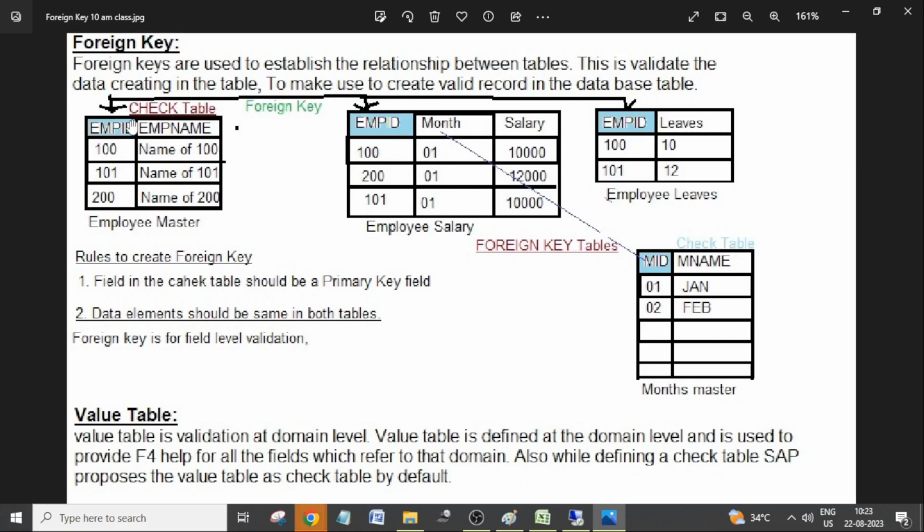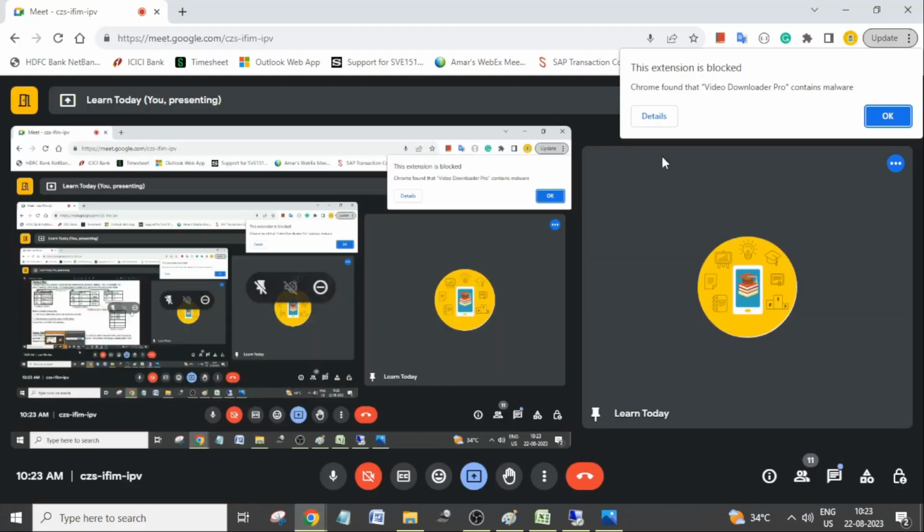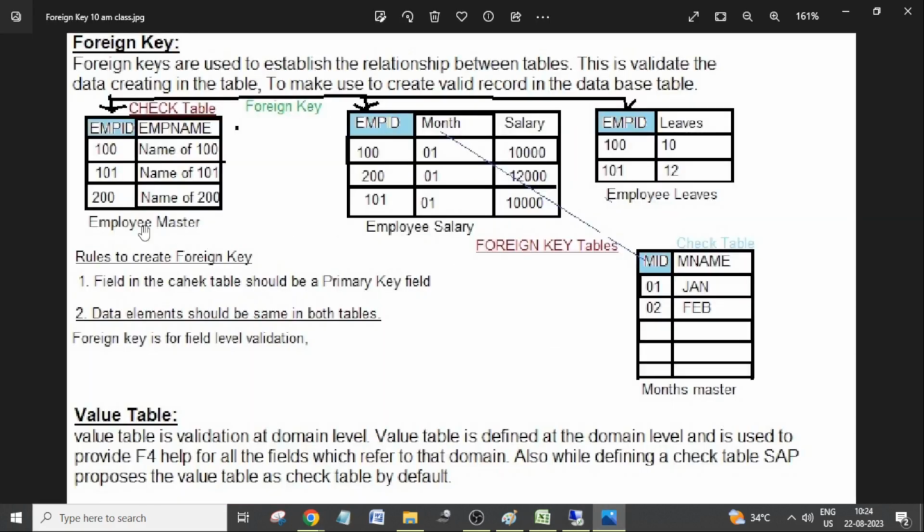So the field in the check table should be a primary key. What is the foreign key table? Employee salary data is the foreign key table. Employee leaves is also a foreign key table.